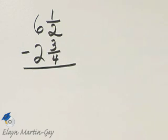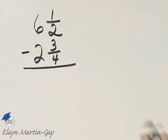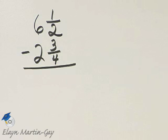You can let X be how long is the remaining piece of the cedar plank, but notice to find out how long is the remaining piece, we simply need to subtract. This is the total length, and this is the length of the piece that we're cutting from it, so let's subtract these two mixed numbers.